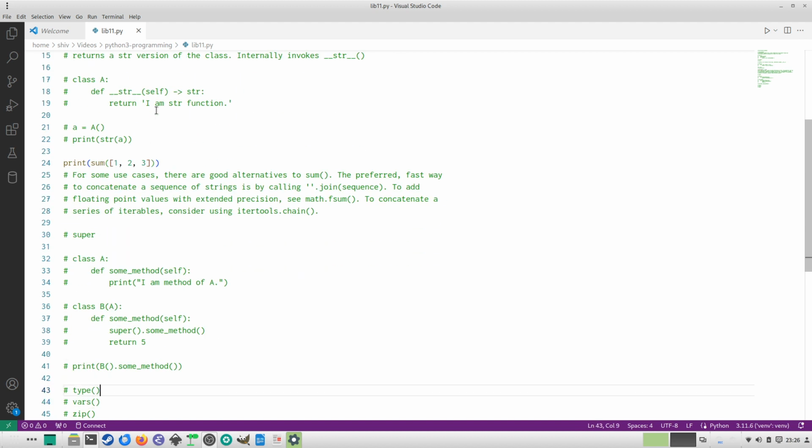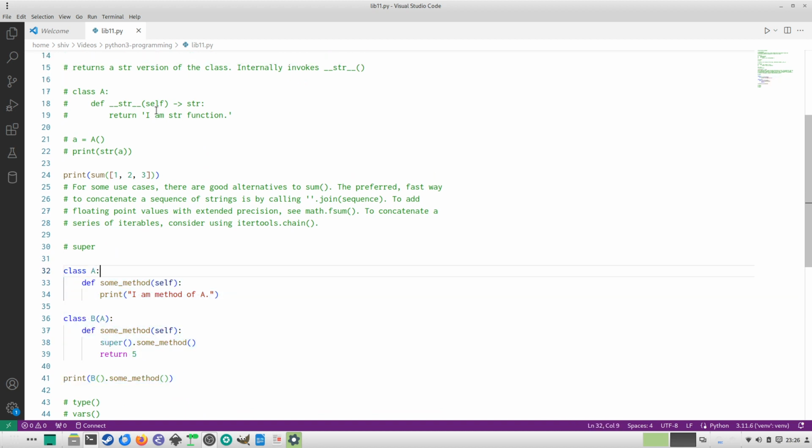Now we look at super. Suppose you have two classes and you have a method which you override, but you want to call the parent class function, then you call super().sum method. Now if I invoke this sum method on B's object, then it will actually print "I am a method of A."